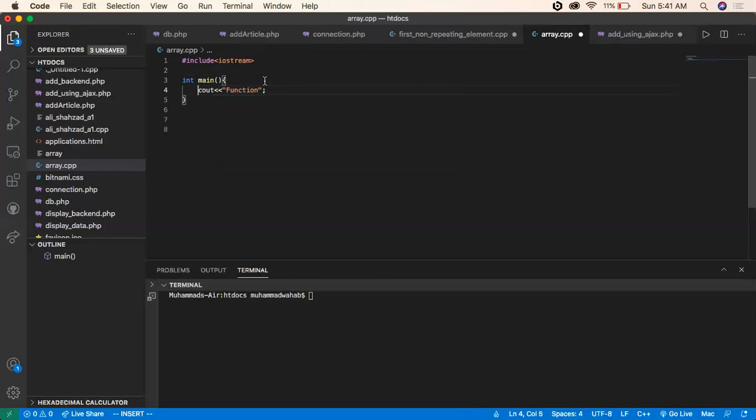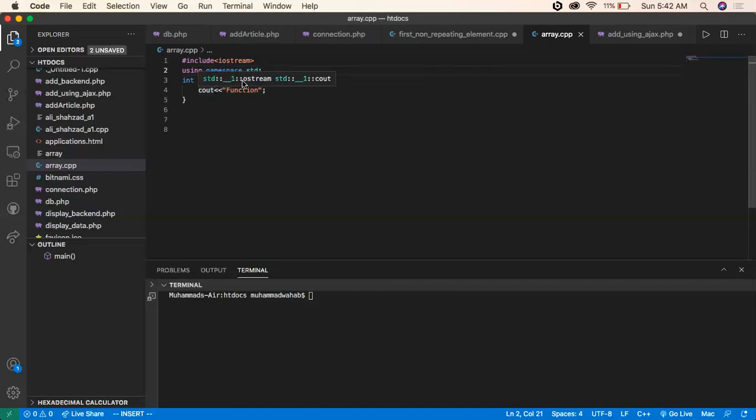So for now I have used this namespace. A namespace is defined with the keyword namespace, then the name of the namespace, and in this namespace we have defined different functionalities provided by this header file. I have used that namespace here, and that's why I don't have to explicitly write std.